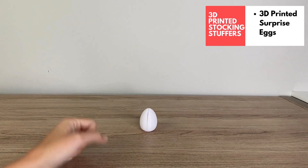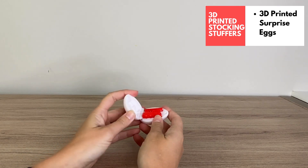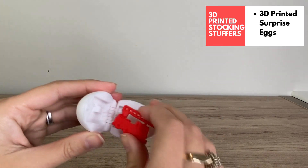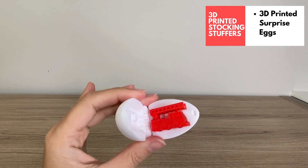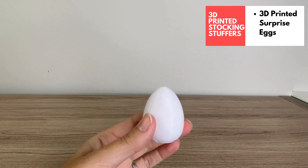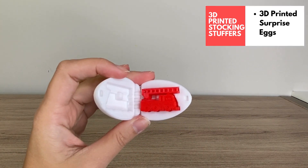This is a really fun one for the kids. You know how Kinder Surprise eggs are popular for stockings? What about a 3D printed surprise egg? These come in a whole bunch of different designs — I'll link to the designer and the STL file in my blog post. They're super cool surprise egg toys that are fully 3D printed and reusable. Love this idea and this really cute design.